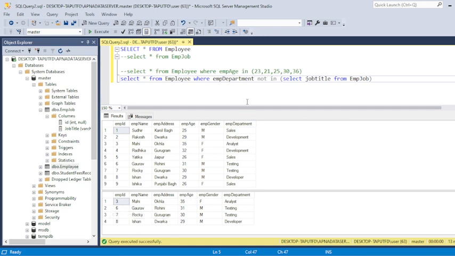So like this you can retrieve all the data from the employee table where employee department is NOT IN, meaning I don't want the employee department to have a value which I have mentioned here, or which this subquery will retrieve from employee job. So like this we can use the NOT IN operator, the NOT operator with IN, also in SQL.